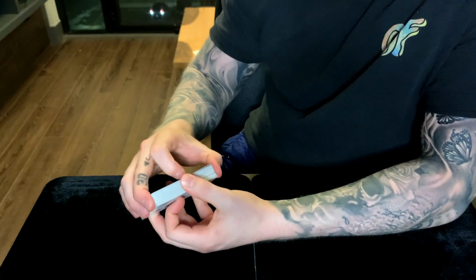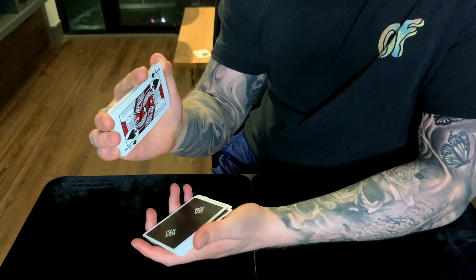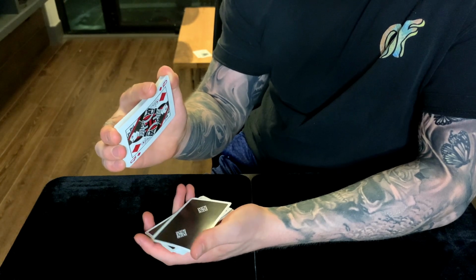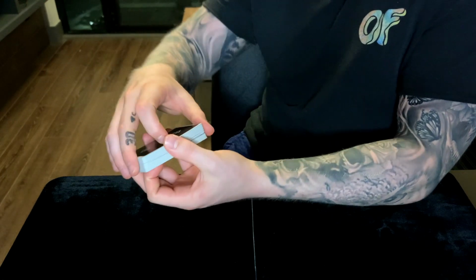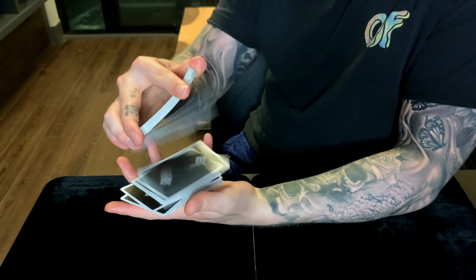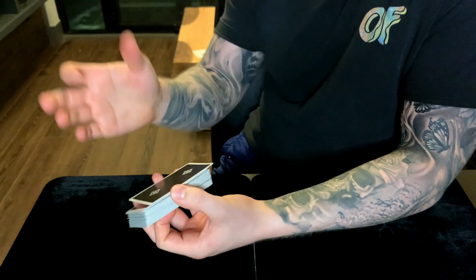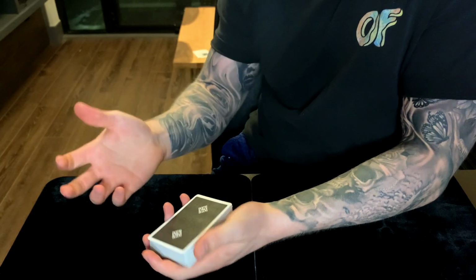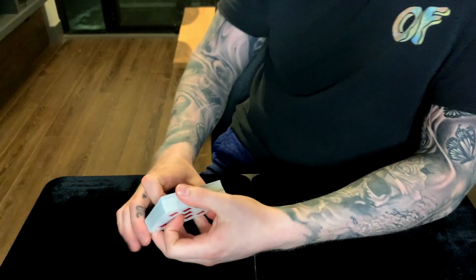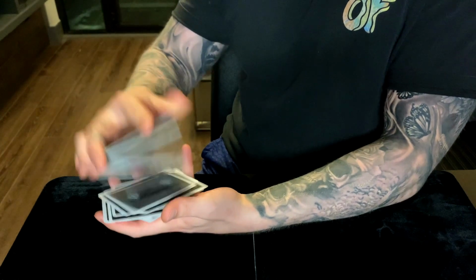What you want to try to time is that as you get to here, you stop, and then the second you start dribbling, like the second you dribble the next card, you're already on your way down, hiding these cards out of view. Because if you think about it, cards are out of view, they come into view, and then you want them to come out of view again. So really they only have the option to see the one, but if you do it at speed, it feels like they see all the cards, right? So that is kind of the main rhythm, right? So you just want to come up, they see it, and then you come back down.